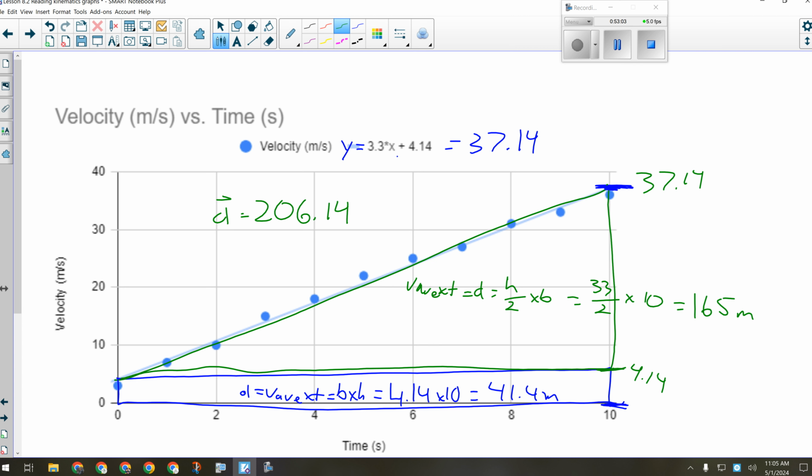I think my mental math is okay there. Now, did I have to do any wickedly hard math? I did grade 7 geometry. Literally, that's what I did. But I had to know what that geometry represented. People get confused, like I'm calculating the area of a triangle. No, the area of the triangle represents something. That's what you're calculating. That's what the analytical graphing skills get you. If I want displacement, I need average velocity and time, and I can get it in this way. That's what we want to be able to do.